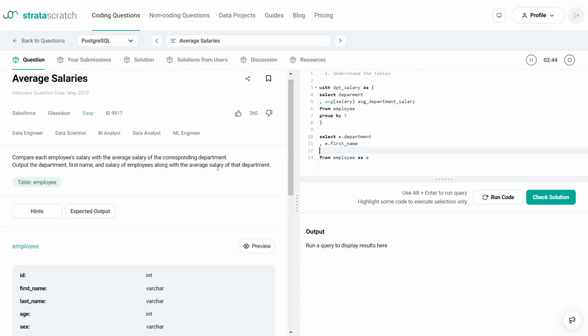First name. And then we want the average salary of the department that employee is in. And the way that we do that is we have this CTE here, department salary, that has the average salary of the department. So we can join it to the employee table on the department column. And then we can include that as part of our select statement.